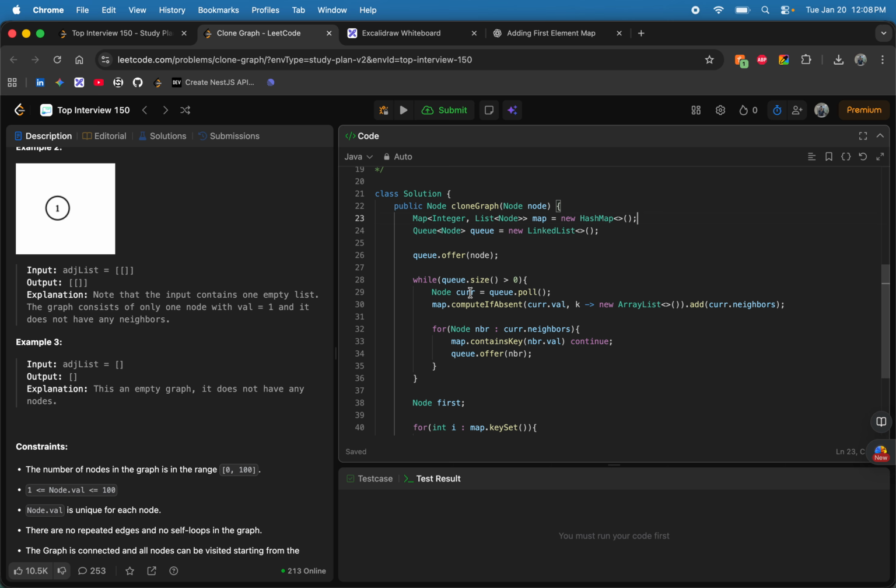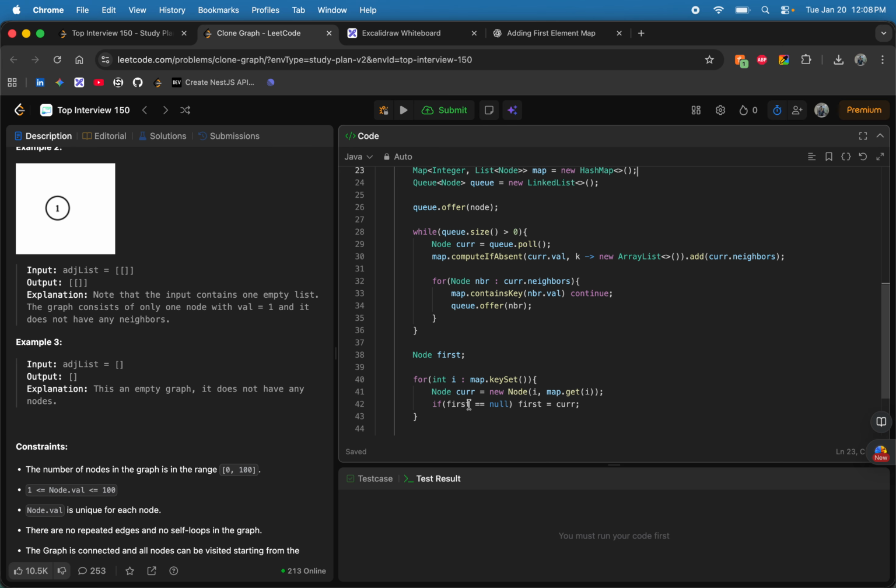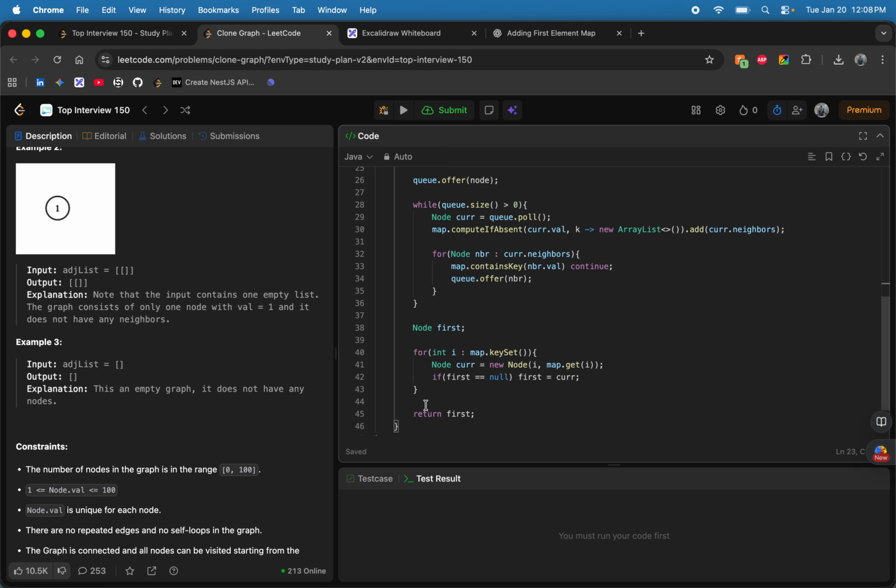Current node is queue.poll. We fetch this. Now current dot val will be always 1. Add neighbors, it doesn't have any neighbors. It will be 0, so nothing will be added. First key set 1. I guess this will work.